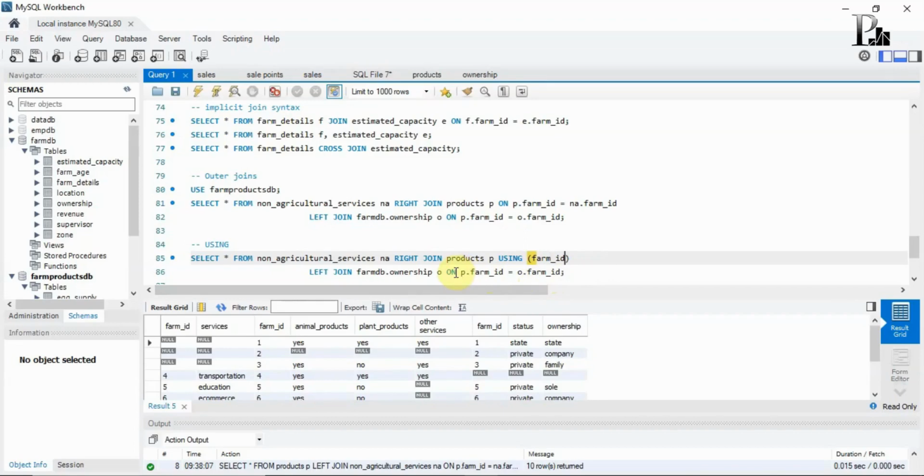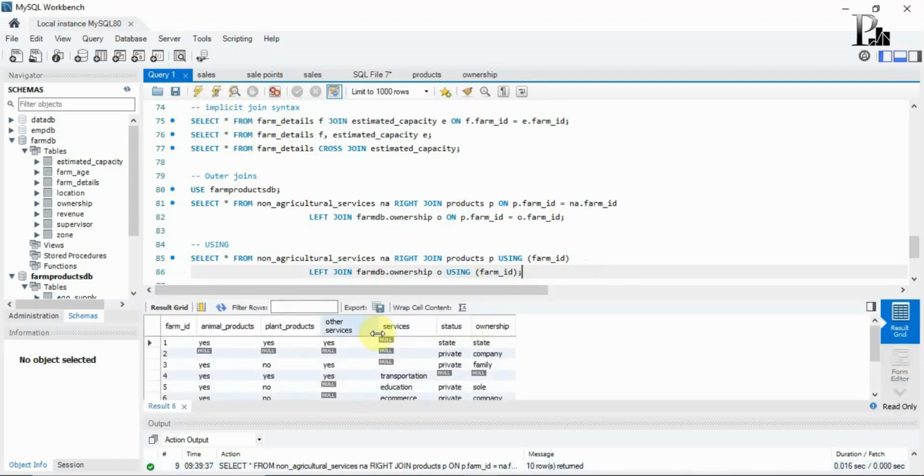And here, we do the same thing, USING farm ID. So if you run it like this, you will get the same results.